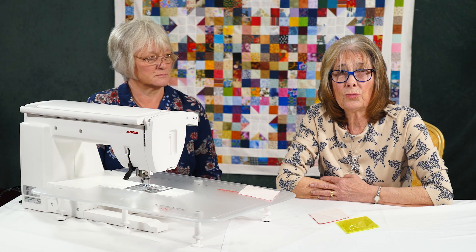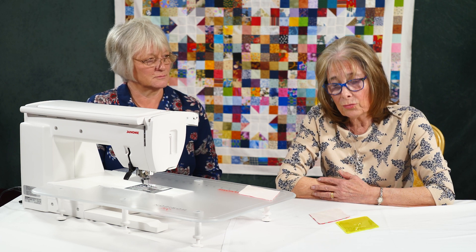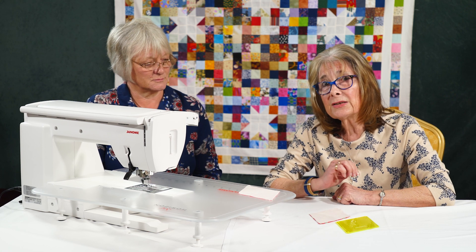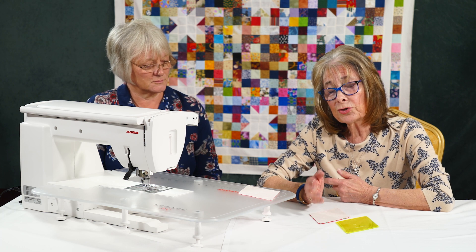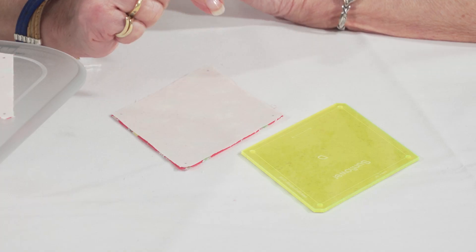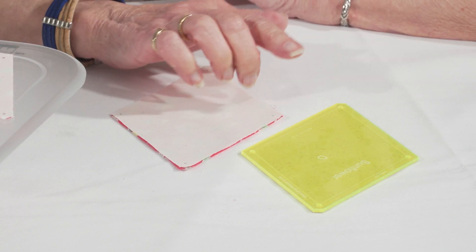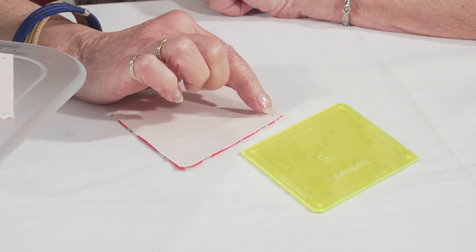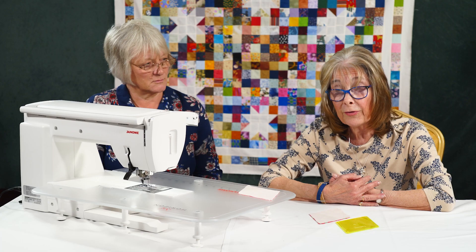In patchwork and quilting we all try to be a little bit more accurate each time we sew, and sometimes that makes us just stick with the easy patterns — but challenging is fine. There is a move for us with sewing machines to follow the lead of ladies who sew by hand. This template is designed by Carolyn Forster, who encourages us to sew from dot to dot because that's what she does sewing by hand. Sewing her patterns on the sewing machine is really quite challenging.